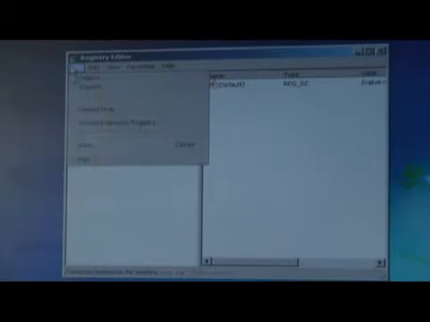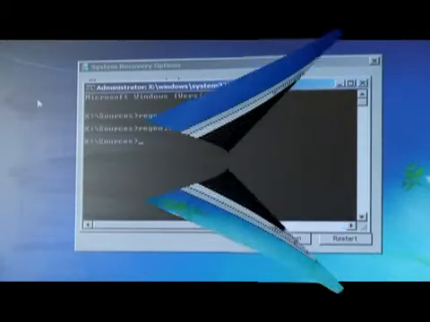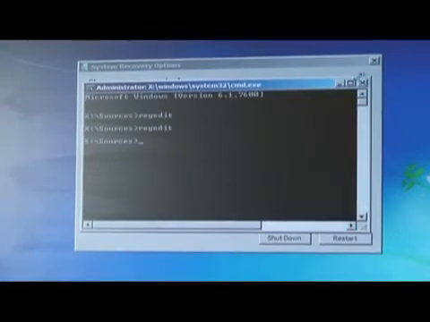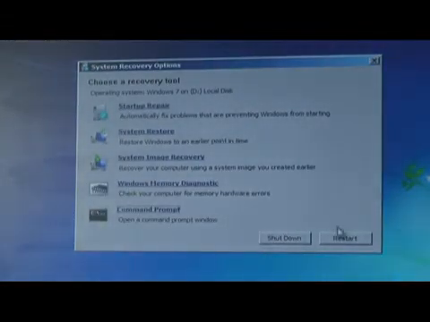Now we're going to exit everything. So click on File and Exit. And we are presented here at the command prompt again. Alright, so up here in the upper right hand corner of the command prompt, just hit the X to close this out. And now we're going to restart the machine, but before we do that, we're going to remove the CD from the tray. So go ahead and take the CD out. There we go, here's my CD. And now go ahead and restart the machine.